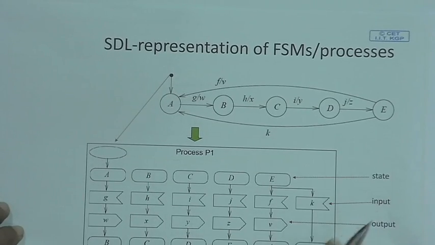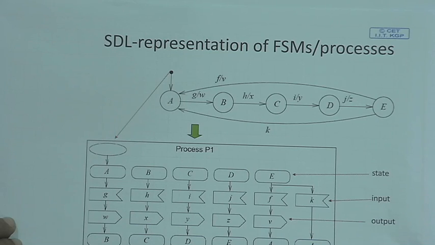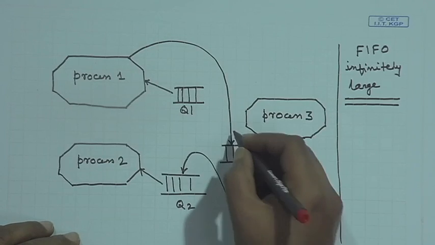Now, I once again would like to make it clear, this is the description of one FSM, one process. Now, there will be multiple such processes here. All these processes will have to communicate among themselves. For that, the communication assumes the existence of an infinite queue. Okay. Now, there may be a question whether it is determinate or not, right. Suppose a situation occurs that at a particular point of time, process 1 has put in some data here.